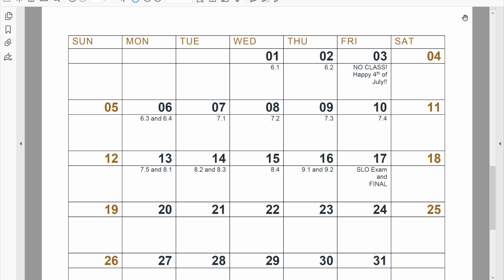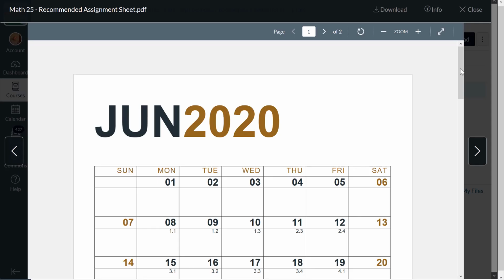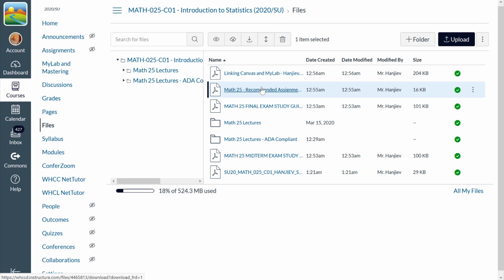All right, back to the class here. All right, there's that. Let me close that up. Okay, then you look at this right here. This is the Math 25 Final Study Guide, and then there's a Midterm Study Guide. We'll take a look at those just a bit here, but the lecture notes, if you want to get all the PowerPoints, click on that folder and download it, as we talked about it before.